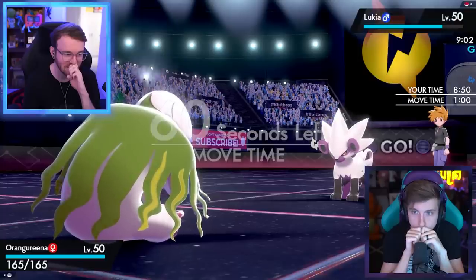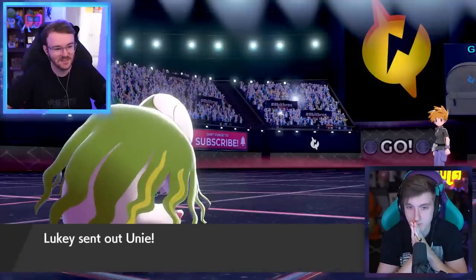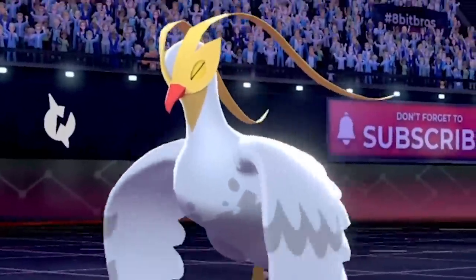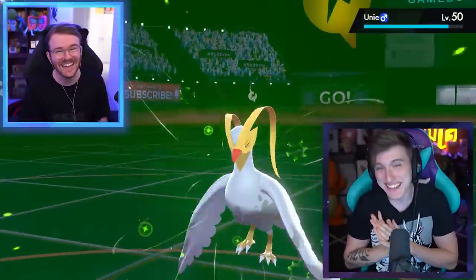Electric water. Ooh. Orangorina. Okay. Yeah, I'm out of here. Yeah, you don't want nothing. You don't want to deal with this. I'm not surprised. Uni. He's asleep. Wait, he's Uxie. That's so cute. Yeah, he's so cute, isn't it?